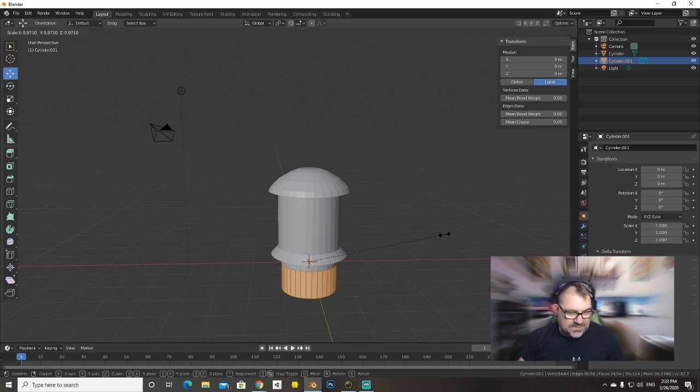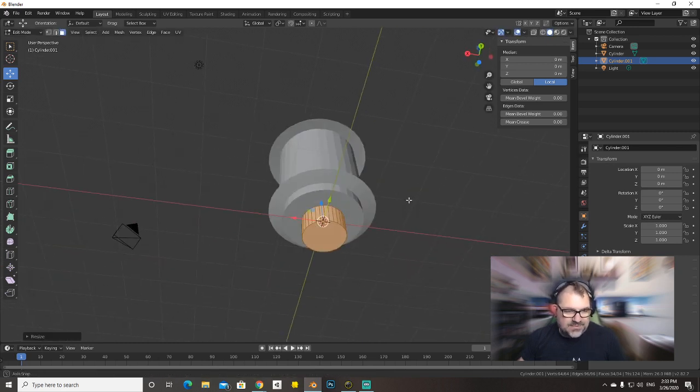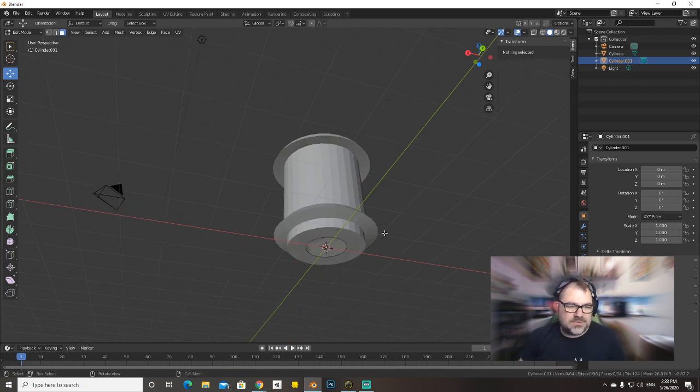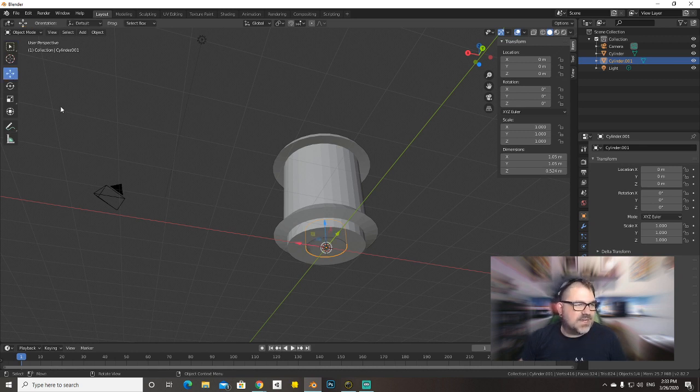We're going to tab into that. We're going to scale everything down in that. And then we're going to move the bottom up to zero again. Whoops. Then we're going to tab out of it. Now we want to slide it over.